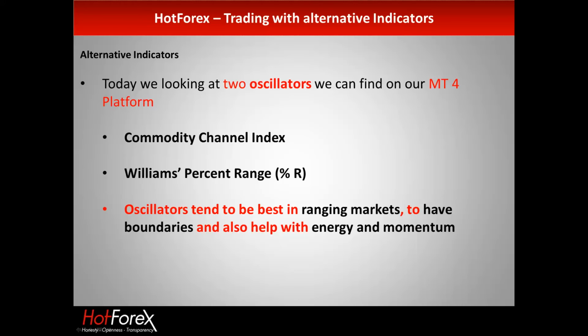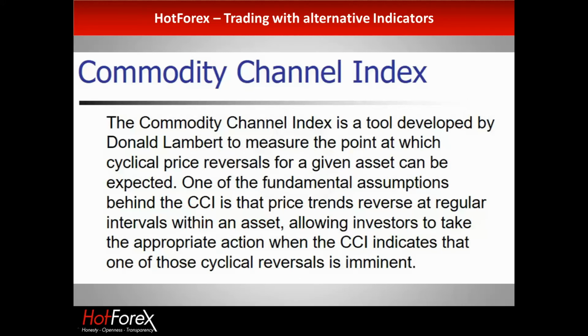So, oscillators. Come on, chart. I've stolen this from a colleague of mine. This is just a very textbook sort of what is the Commodity Channel Index. The Commodity Channel Index, developed by a guy called Donald Lambert many years ago, is to do with reversals in cyclical price action, the dictionary calls it. One of the fundamental assumptions behind CCI is that price trends reverse at regular intervals within an asset, allowing investors to take an appropriate action where the CCI indicates that one of these cyclical reversals is imminent.